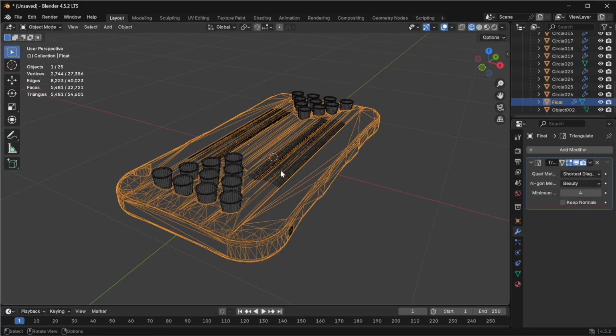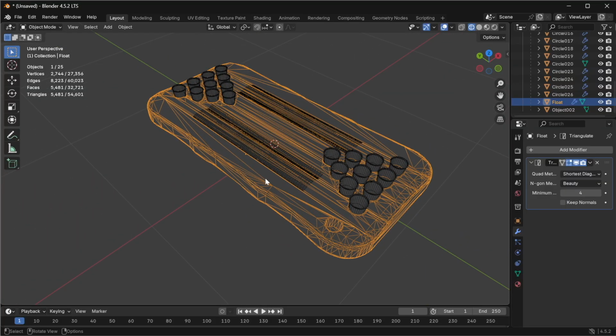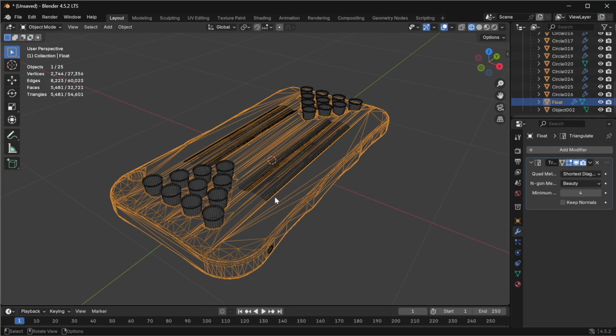Now, you got to understand that these triangles are awful. It just kind of does its thing. It makes it compatible. But these triangles are awful. What I mean by that is you can see they're huge, and lighting just does not work if this is what the topology looks like. So this is called topology, and topology is important for lighting and making sure it looks good. You tend to need to subdivide, like these bigger ones especially. I'm not going to do that. That is definitely a more advanced task that I would leave to someone much more skilled than I, like FlexDye. So anyway, we've done good.